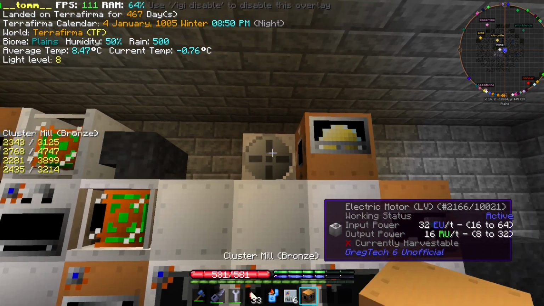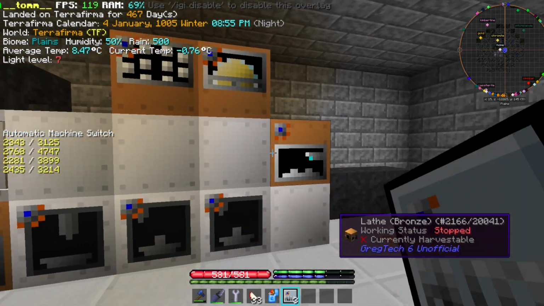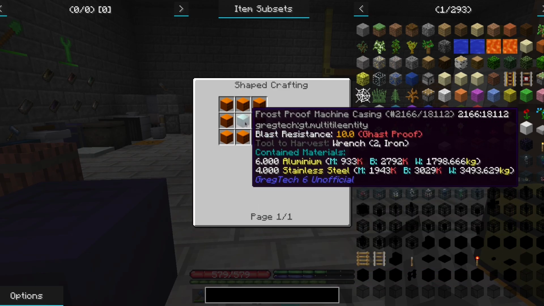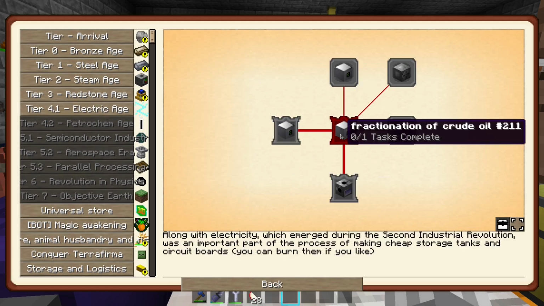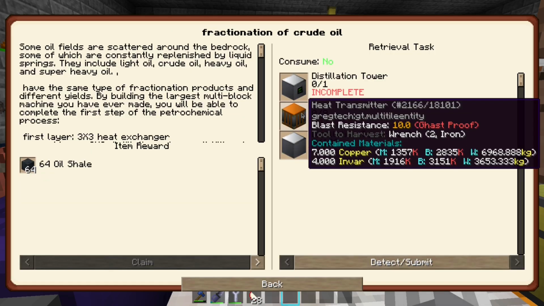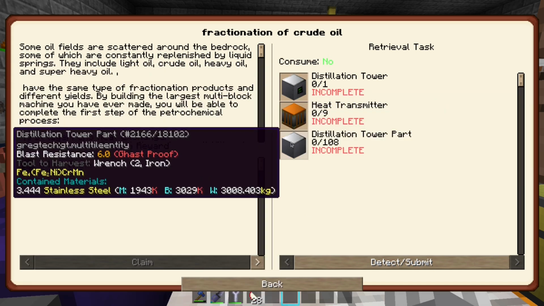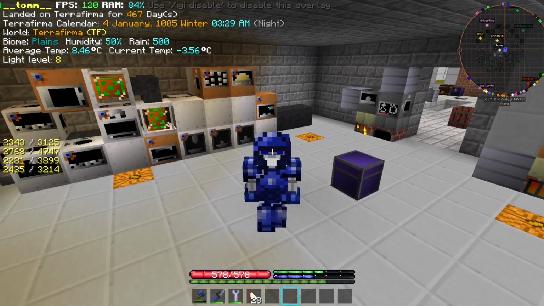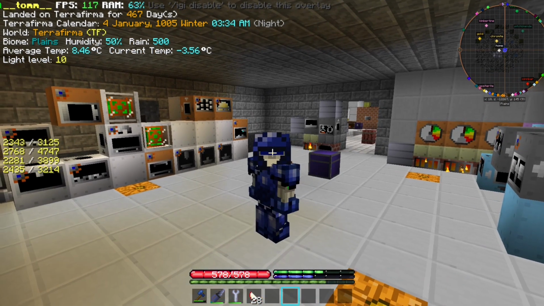Now that we have more power and space, we can move more machinery into this room. In the next episode we are going to work on big machinery that is going to cost us a lot of resources. Like a lot of aluminium for the cryo distillation tower. And a lot of stainless steel and copper for the oil distillation tower. So, I'm going to load up the big crucible and I'll see you next time when we have more resources.